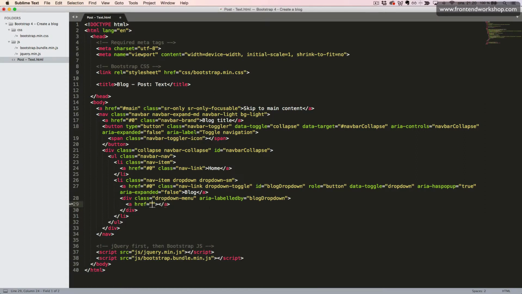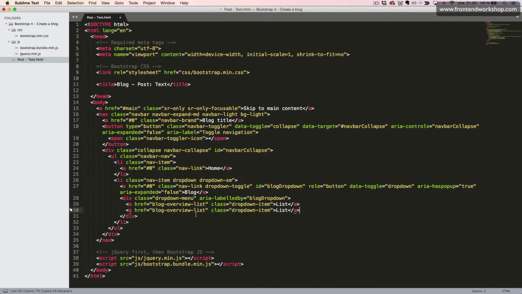So we create an anchor tag with the class being dropdown-item, and we'll give it the text list. We'll also add the link blog overview list.